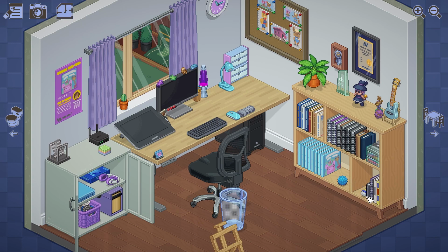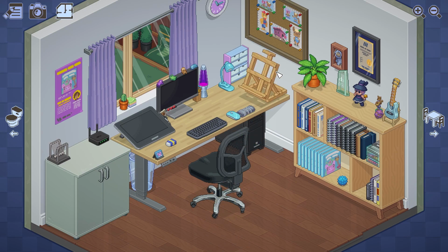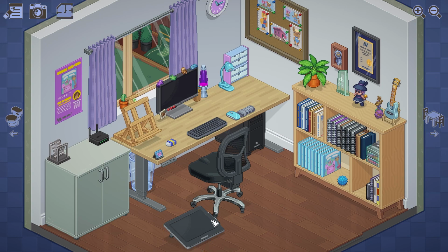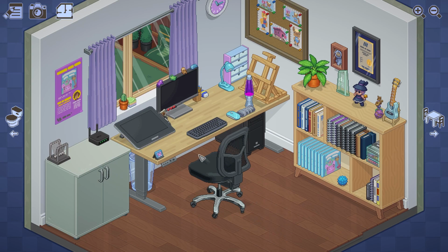I feel like at this point we should frame it. Let's put it on the wall. Oh, it's one of those desks that can go up and down. Sticky notes. Can I put the sticky notes? Oh, yes. This is actually really cute. Trash can. Yeah, I like having that there. Just this, or maybe I should have this here and this over here? No, this is too humongous. Alright. Just like that, I think.